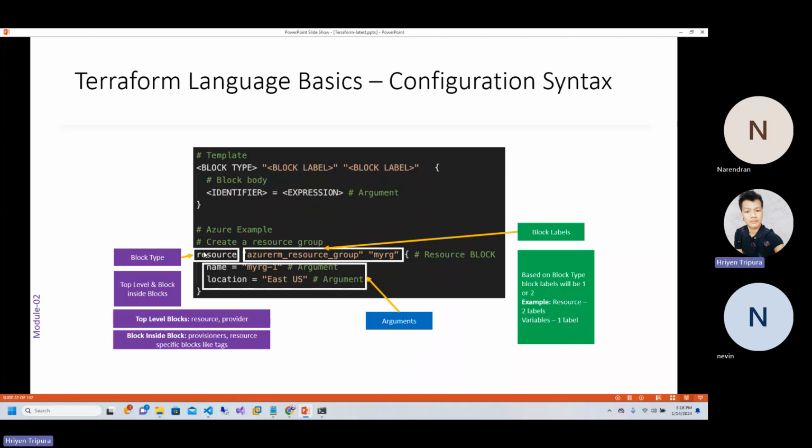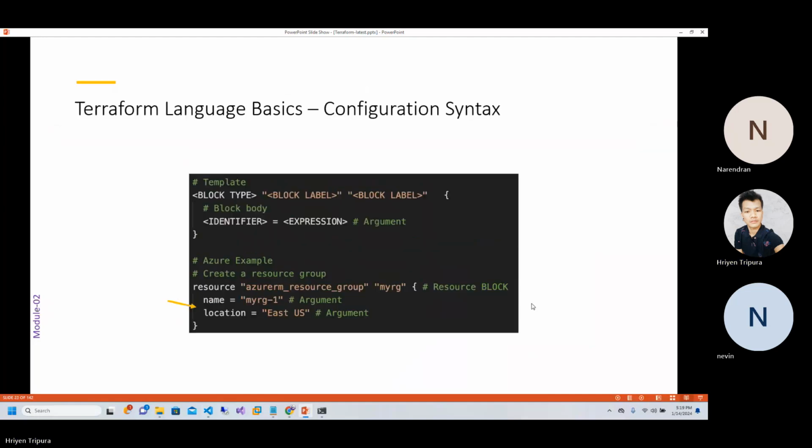Block type means this is your block type. You can take the screenshot or it is there in documents also, just understand. Okay, and then we have example resource, two labels, variables, one label. Variable that we will understand, that we can ignore for now. Okay, so we'll see that next.